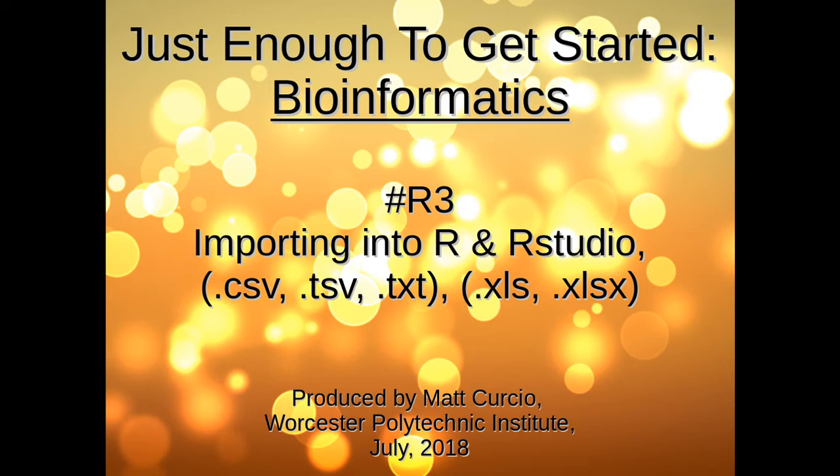CSV files are comma separated value formats, and they're very similar to text files, but also similar to tab separated value format files. That simply means that there are commas between the values, or tabs between the values. Excel files, as you know, are straight from Excel, and those are very common to work with as well. So let's jump in.